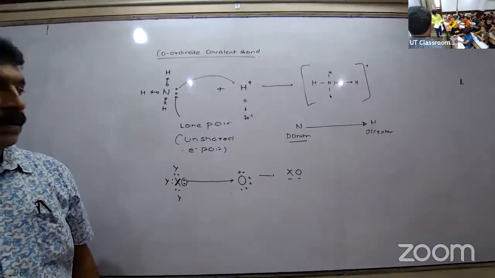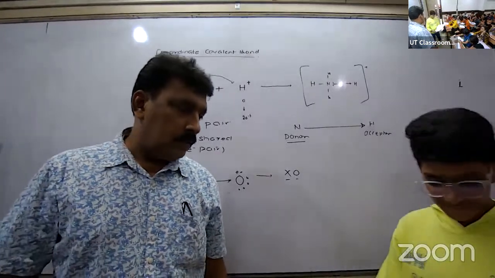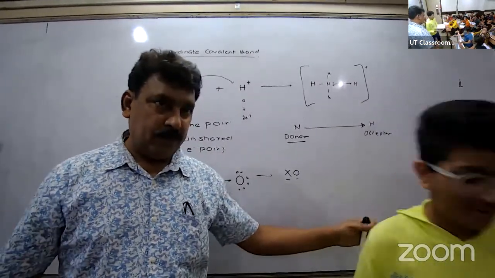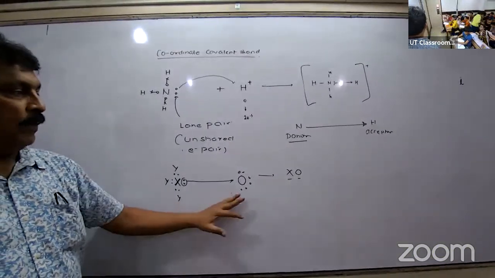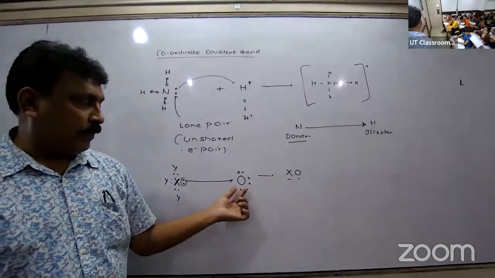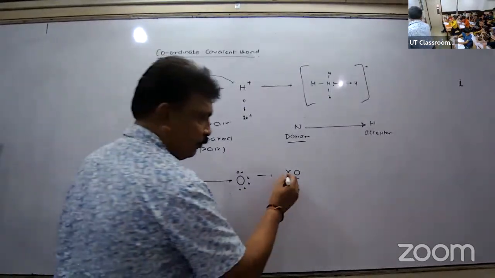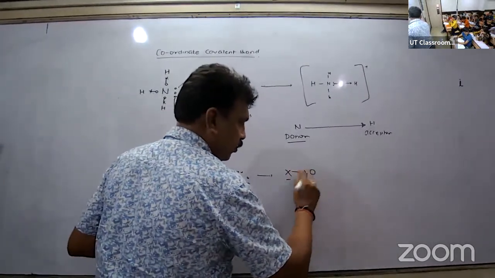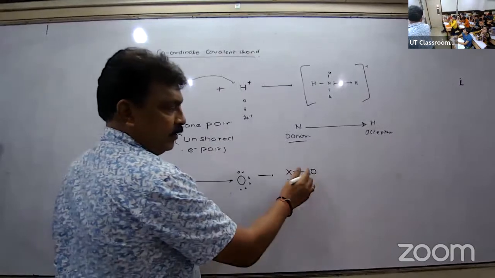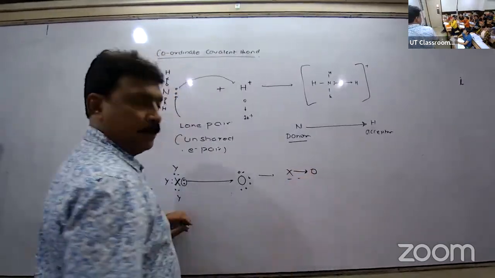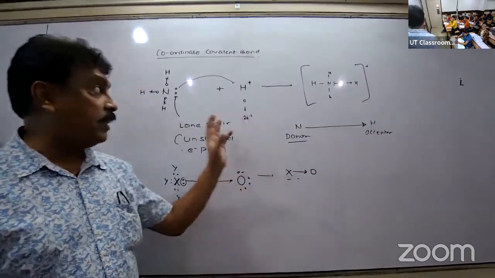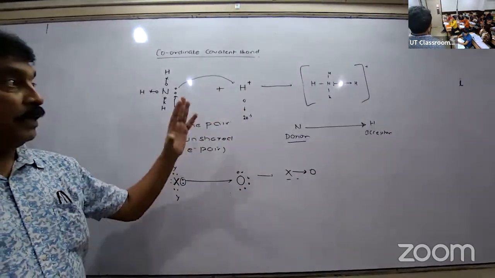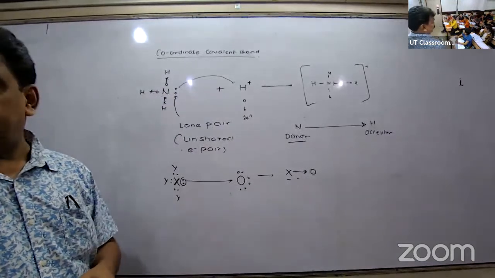Homework, my friend, you have to complete, because that is completing the cycle. Now here we can say that in this exo, the electrons actually got pulled by this oxygen, and therefore you get a coordinate covalent bond. So the arrow head will be towards that atom which is the acceptor, and the end of the arrow will be towards the donor atom. This is a temporary arrangement, but actually a special type of arrangement over here.